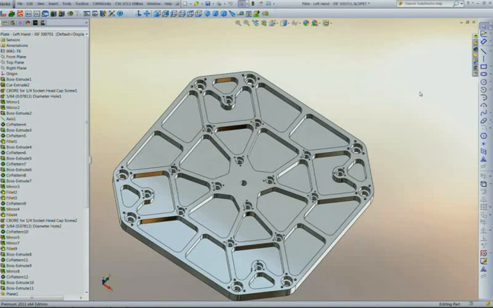Automatic feature recognition in the knowledge database can be set up to recognize, for example, rectangular pockets of all different sizes, and different strategies can be assigned to those pockets depending on their size. So you can use larger tools to machine larger pockets and smaller tools to machine smaller pockets, and you can control your depth of cuts and your feeds and speeds and all that sort of thing, so that these operations will work precisely for a group of pockets, and the pockets can have just about any shape. Irregular pockets, the AFR will recognize just about any shape of pocket automatically.